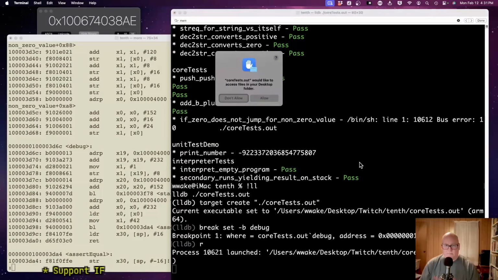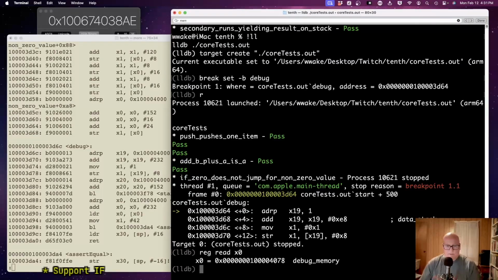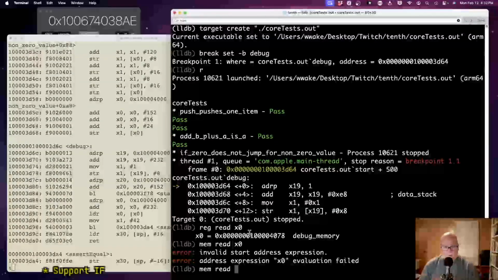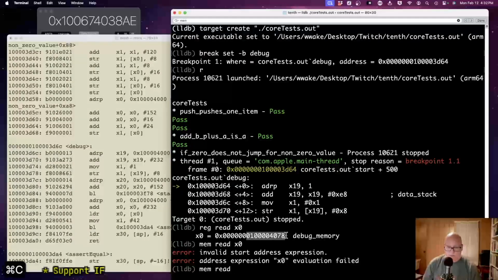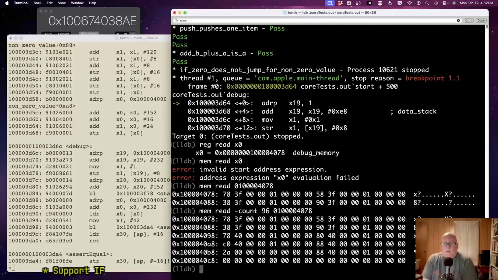Run. All right. And then we're reg read X0 should be debug memory. Okay, good. Mem read. Can I do that? No. Mem read this. Okay.